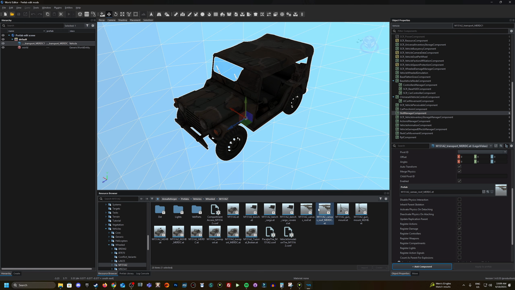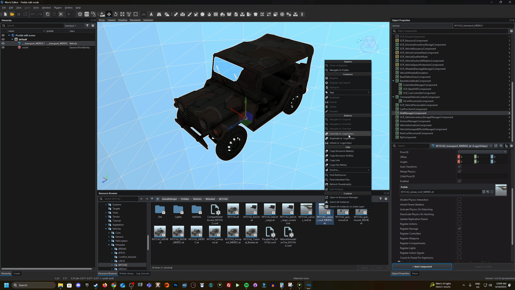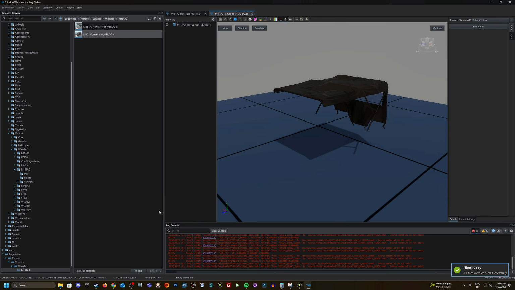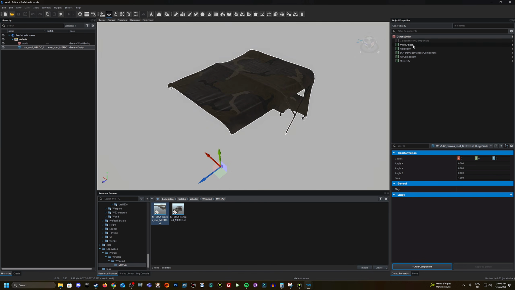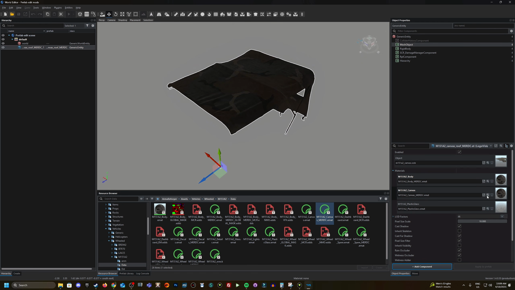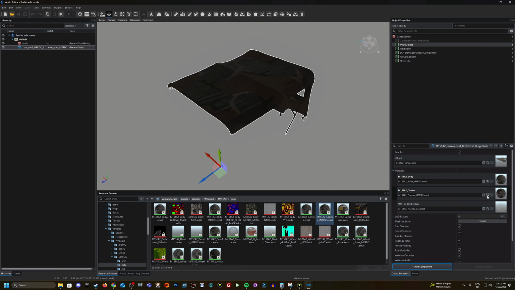So here it is. I want to right click on it. I'm going to override. So now I have two overrides. I'm going to double click on this prefab. Here it is. Go to edit, mesh object, and I want to locate these canvases or the body. So let's have a look at this canvas. So here is the EMAT, the M151A2 canvas.